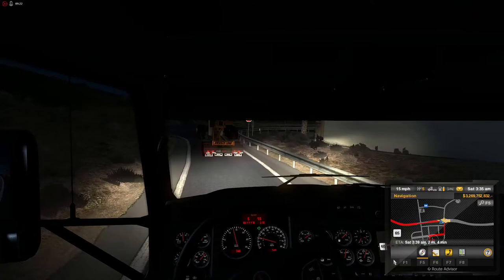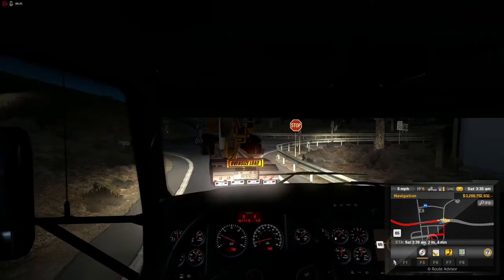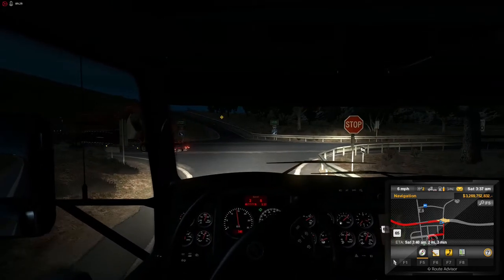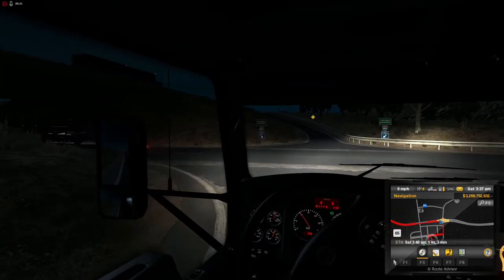I'm a little sad that you can't really go owner-operator in this game. That would be a really cool feature. SCS, please, if you're listening, owner-ops would be awesome. I'm just saying.